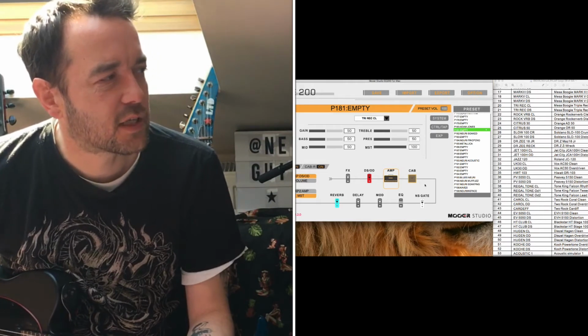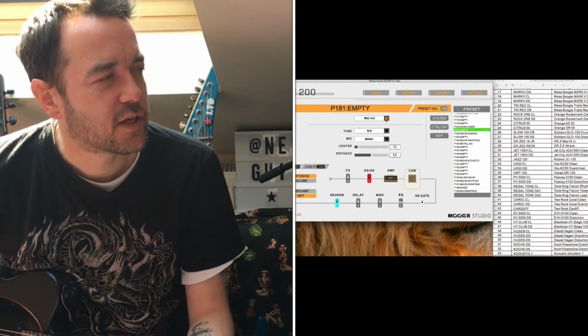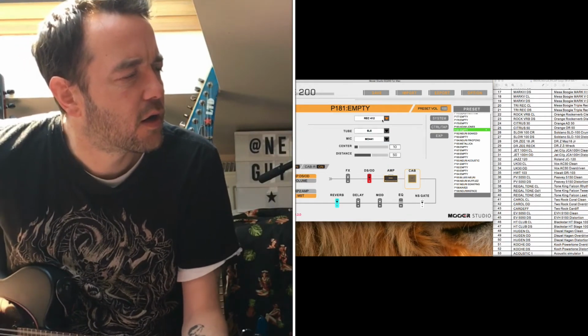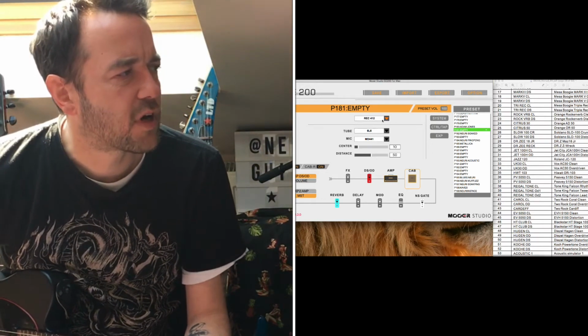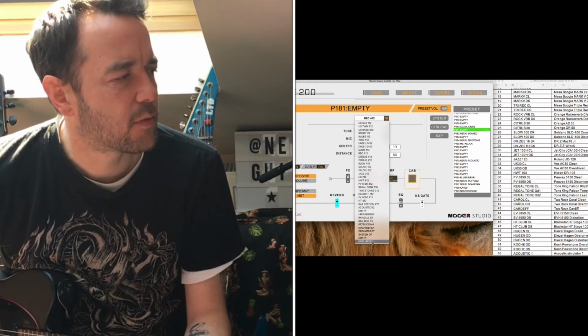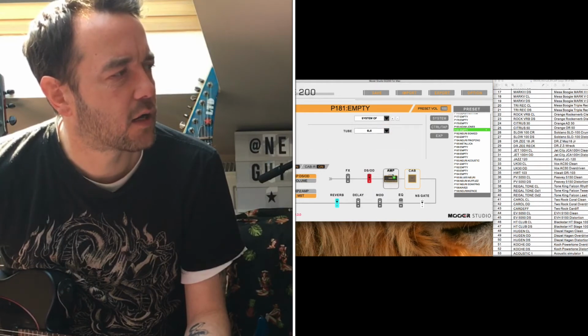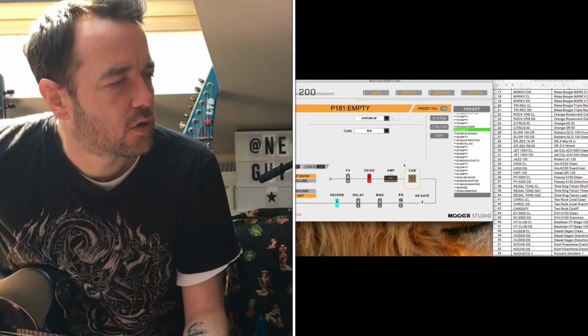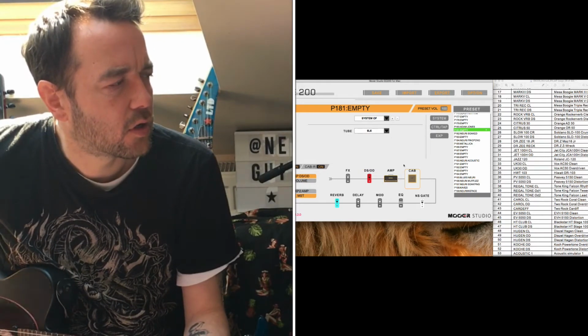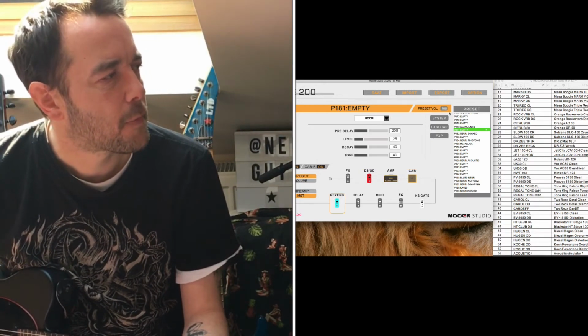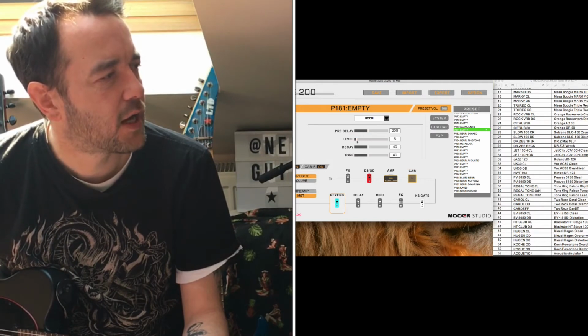Now it's automatically switched the cabs for us. So instead of having the rectifier cab, I'll try the System of a Down one with a triple rec clean, System of a Down, Boss Metal Zone. Too much reverb. So we'll turn our reverb down.